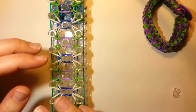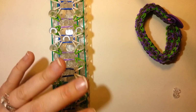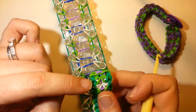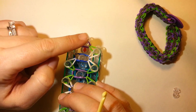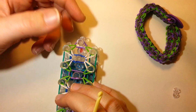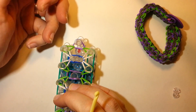Alright, so first I made a boo-boo up here. I'm used to closing this bracelet with buttons. That's how I've closed all of them, pretty much. So I didn't realize that we actually duplicate something on this. At the part that's at the beginning that we attached, you can see that I have my whole green X right here. But then on this part, there's a partial X. Now, you can simply not use this, just completely remove it if you want, or you can just leave it there. I guess that's up to you, but I just wanted to point that out. I think I didn't notice it because I closed with buttons before, so it just got buried under the button. I never noticed.